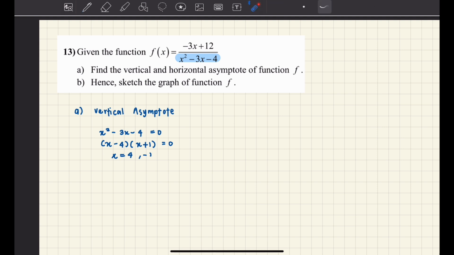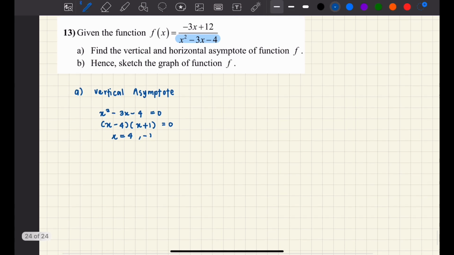Okay, so these are the possible vertical asymptote, right? So nama pun possible, so dia boleh jadi vertical asymptote, boleh jadi not vertical asymptote. So how do we know how to confirm? We need to test lah. So kena cari limit dia. Okay, so first kita akan buat dulu untuk x = 4. Right, so for x = 4. Okay, buat macam ni.